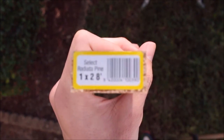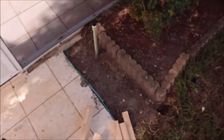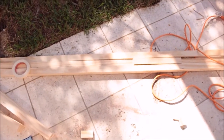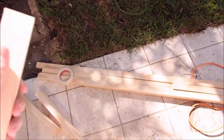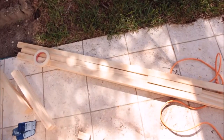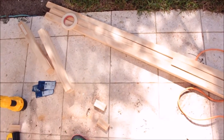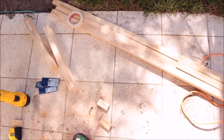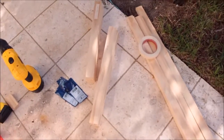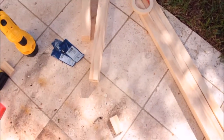There you go, 1x2s. These are like $6, I believe, for each piece. There's probably some cheaper wood out there, but I figured this wood was nice and smooth if I wanted to paint it. Then I decided I'm not gonna paint it. I'm sure there's some special kind of paint you would have to use that wouldn't be toxic to the bird, because when I painted the aquarium stand, you have to keep in mind that even though the paint's dried, fumes could come off and into the water and pollute the tank. I figured the same would be for the bird, especially if it picks at it. So I'm just gonna leave it with this wood look.